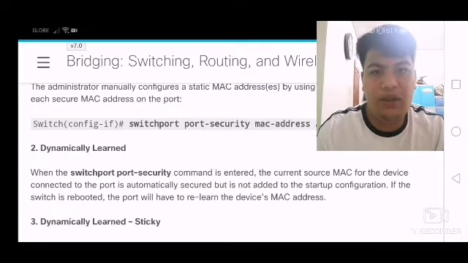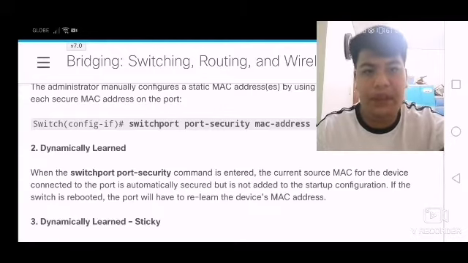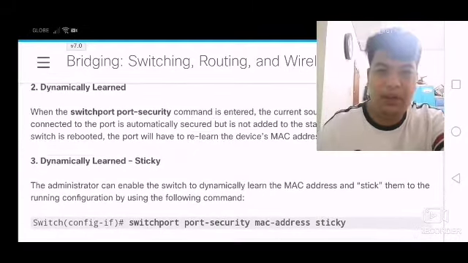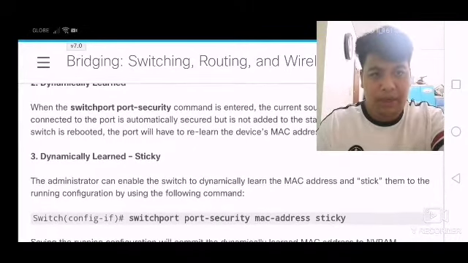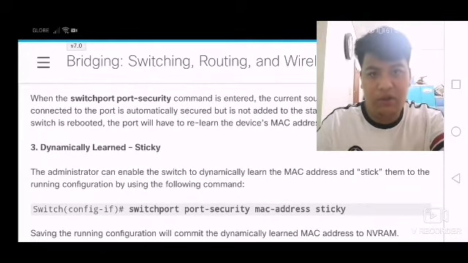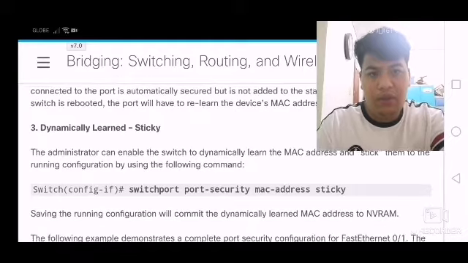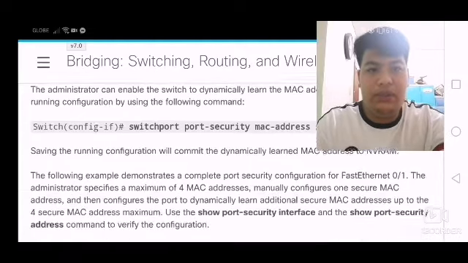If the switch is rebooted, the port will have to relearn the device's MAC address. Dynamic learn sticky: the administrator can enable the switch to dynamically learn the MAC addresses and stick them to the running configuration by using the following command: switchport port-security mac-address sticky.